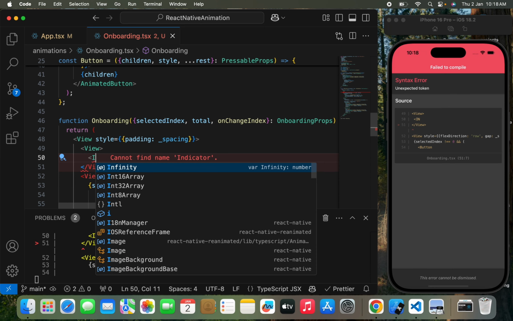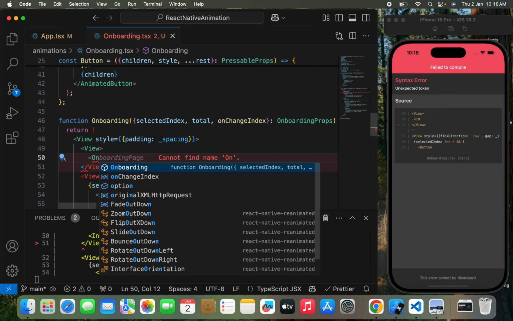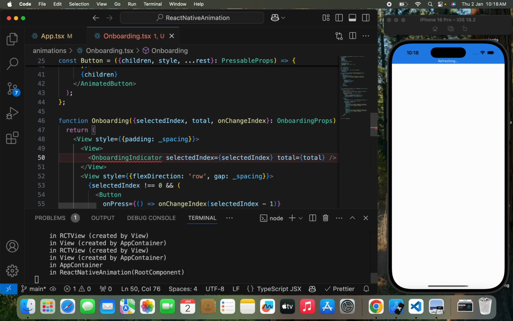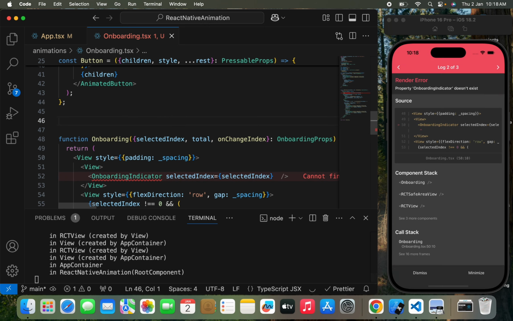We shall give the name called onboarding indicator. Okay, let us give the selected index and the total. I don't think we required total here, but let's remove it. If it is required, we shall import it.